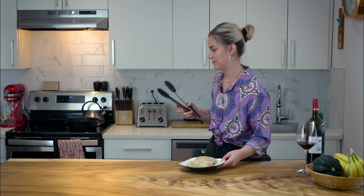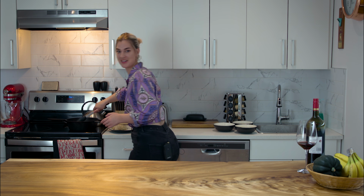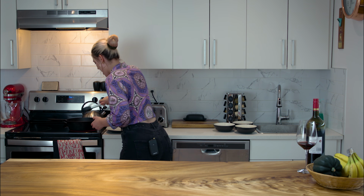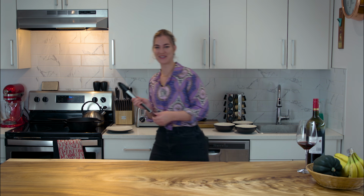Do you hear it? Okay, I think this oil is ready now, so I'm going to put it in. Oh yeah, that oil's hot enough. Do you hear that sizzle? It looks so good. Oh, I'm so excited.